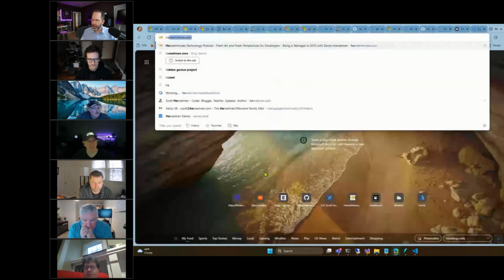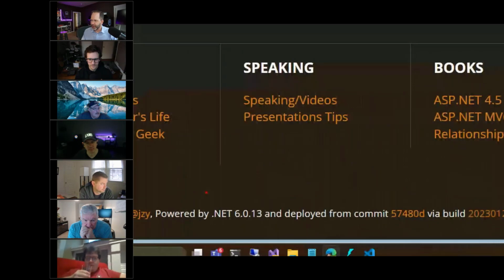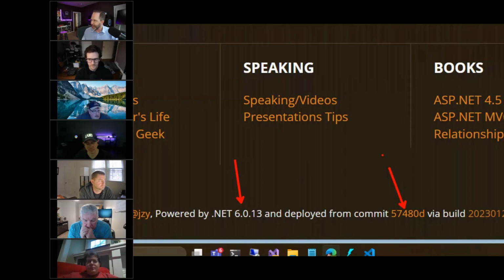Then I'll go to hanselminutes.com, scroll to the very bottom, and I've added the current runtime version of .NET, the commit that is currently in production, and a link over to Azure DevOps so I can see that. The level of confidence that I have in what's in prod right now, totally different than before. I used to live in fear of, like, I got this old crusty code I don't know what I'm going to do with. Added a couple tests, a little Playwright to make sure I do some BS detection, a little smoke test action.